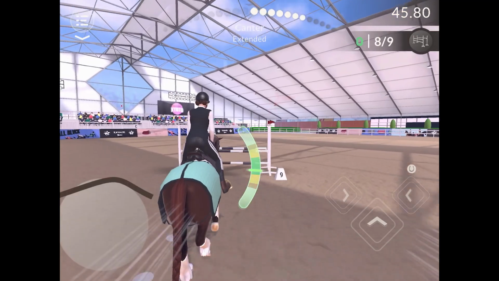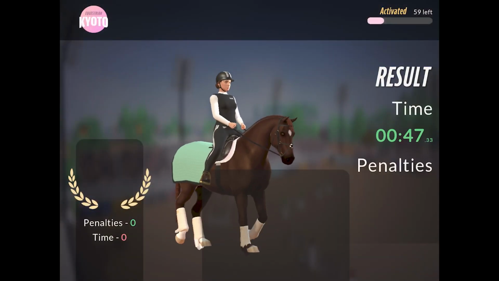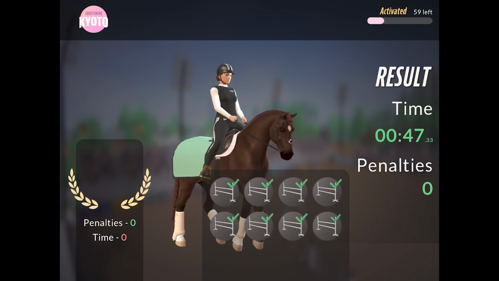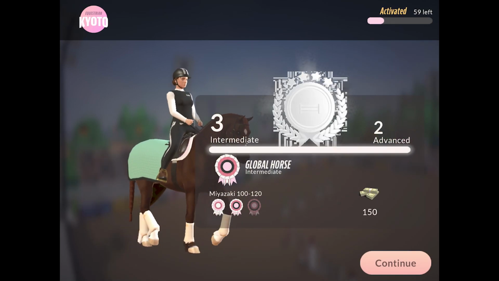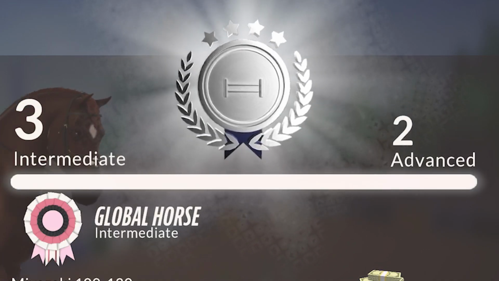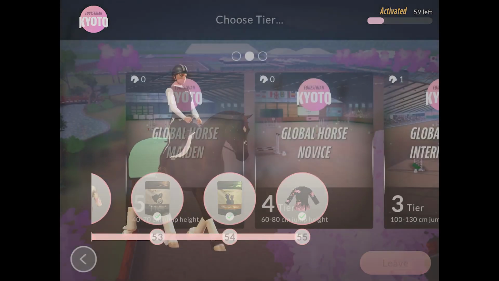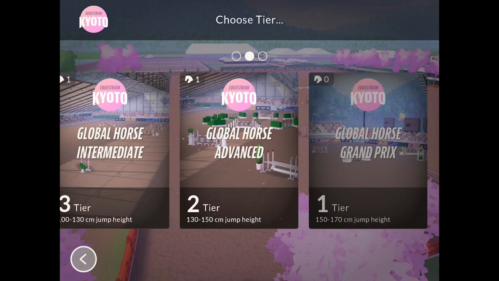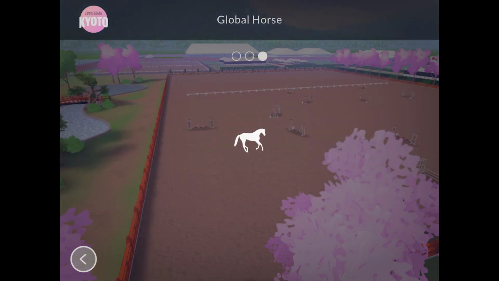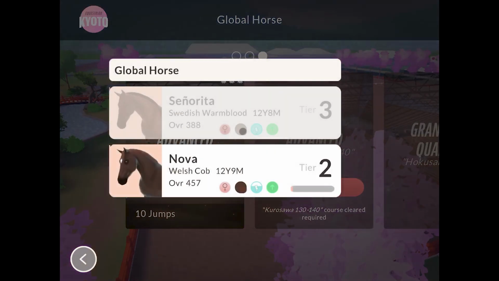So yeah, cleared one time out of like 500. It takes so long to level these horses up from intermediate to advanced. But we got it! Let's go! I'm actually really excited to try this. We're gonna jump right into it. Advanced. And everything should be locked, I think. Yeah. This is really interesting. I'm so excited.